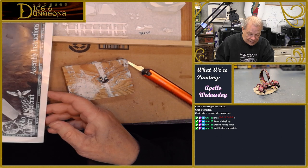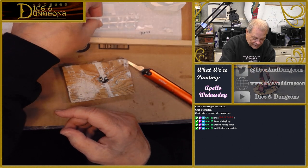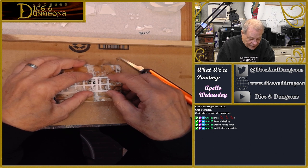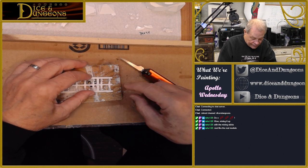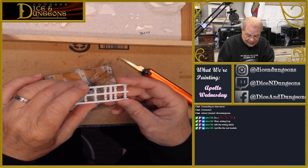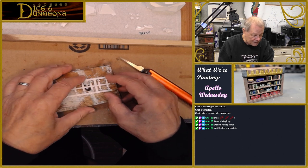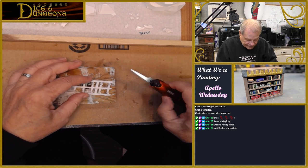So the things I was thinking of painting would be these rocket nozzles. I've done this before. I've got a container with a bunch of little sticks in it, and the little sticks fit into the back of the nozzles, so I can hold it with the little sticks and paint them, and then put the little sticks in a holder that we've got.